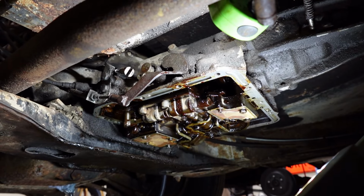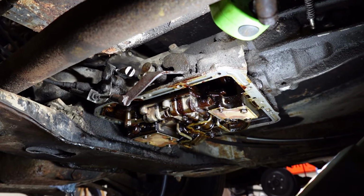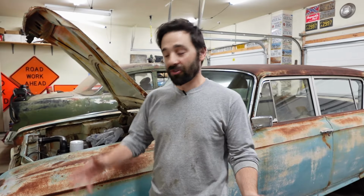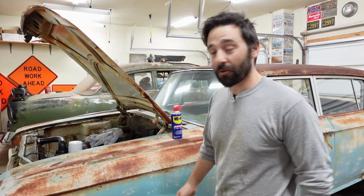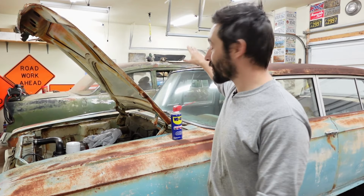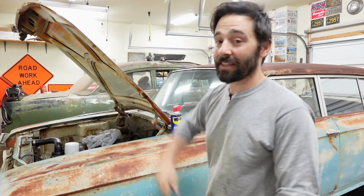And I think we should probably take the valve body off because there's not really anything else we can do. Like the license plate says on Doc Brown's DeLorean, I am out of time. But I'm not going to leave you hanging for a week. As soon as the sun comes up tomorrow morning, I am back on this car. I'm pushing to get this car back on the road. And then we can go 95% focus on that 56 Chevy back there. Get that thing on the road.